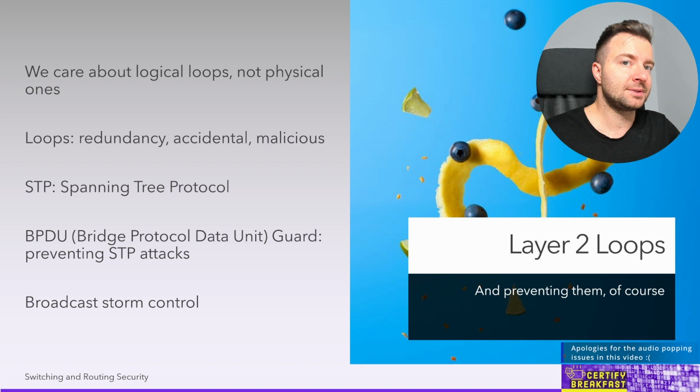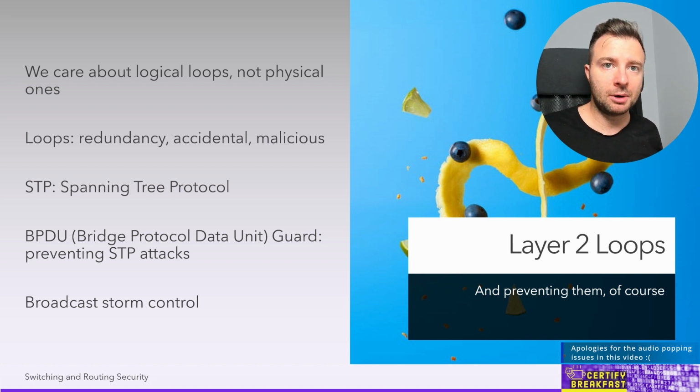Now, in order to avoid this, we can simply configure specific ports on our switches to reject any BPDUs. And that's implemented as something called BPDU guard. We're just rejecting BPDU packets because we know that BPDUs are only supposed to be sent by legitimate switches. If we know that all our access ports, the ports that connect to actual workstations, are not designed to connect to any other switches, we can simply block BPDU traffic onto all of these ports, thus avoiding situations where an attacker might present themselves as a fake switch.